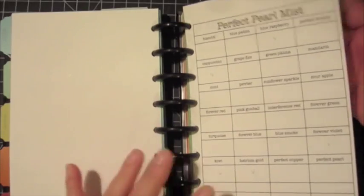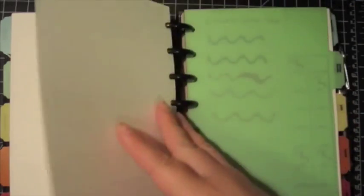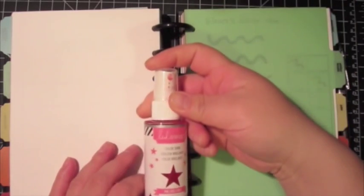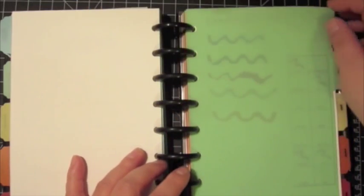So I have six of these. I don't have any refills. Maybe they'll go on super clearance sale. I used to only have one Hottie Swap, which was rose. This was my very first one. I mean, pink rose. And then I started scrapbooking, and then I wanted all the colors because, you know, you gotta spray drops.